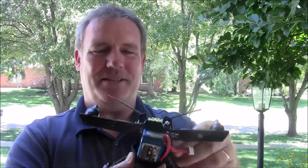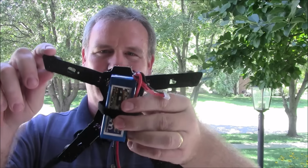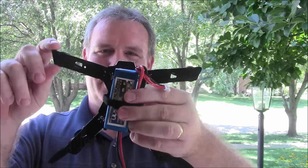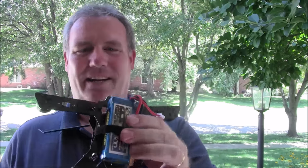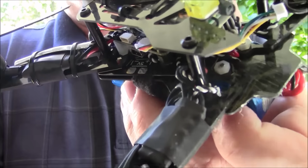But anyway, this is the ET200, and if you're going to buy one of these, I recommend you get a couple extra arms, because I was flying this one pretty quick and I nailed the gate and it broke the arm. I don't know if you can see it in there. There we go. It kind of broke in there.